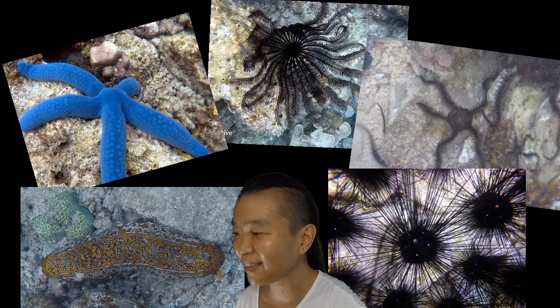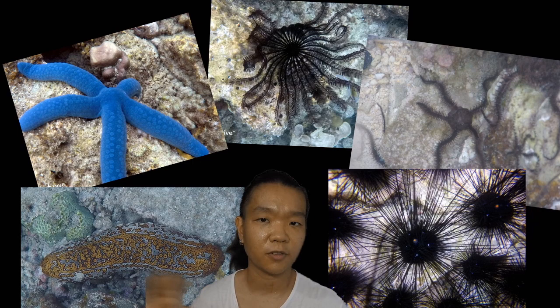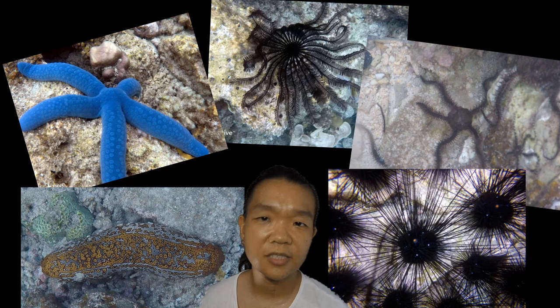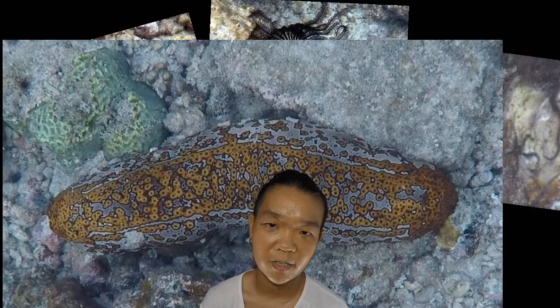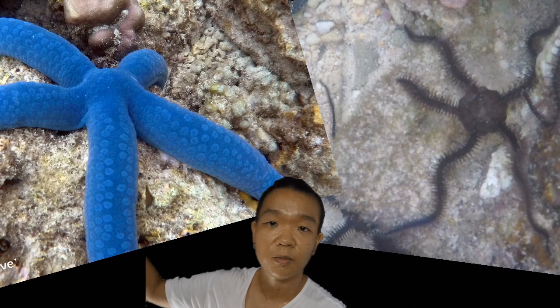Right off the bat, echinoderms look really diverse — you can't mistake asteroids, ophiuroids, holothuroids, echinoids, and crinoids for each other. Apart from the morphological features discussed, all of them are really slow — fairly helpless. How have they survived with so many predation pressures? Echinoidia took the route of aggressive violence: spines and toxic pedicillariae. Holothuroidia's strategy is being disgusting, toxic, and hiding using camouflage. Asterozoa hide in tight spaces or shed parts of their body. Crinoids are more mobile, can swim away, or shed arms.